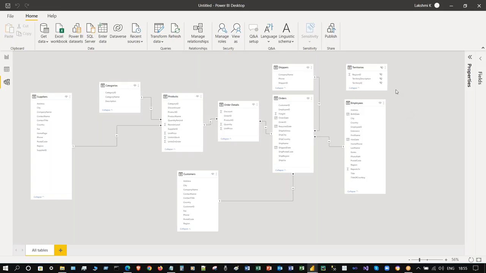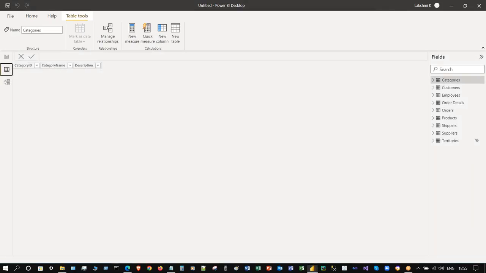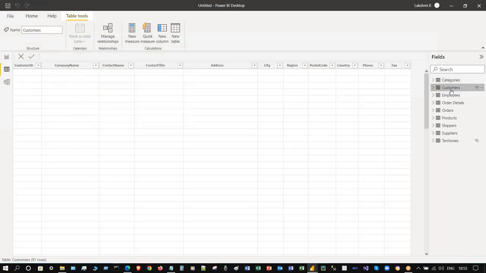Perfect. Any other questions? So now one of my models is ready. Let me go to the data view. Here I should be able to see the data.